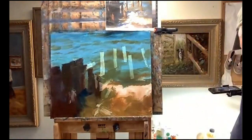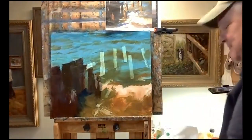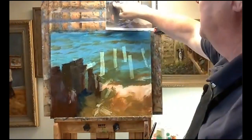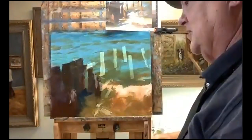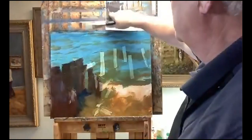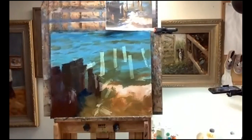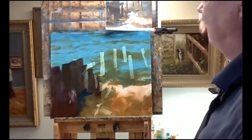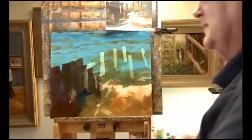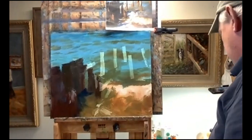Anyway, there are so many fun little things. For me, I like looking at this color, seeing the colors that are in here. They've got these grays. I want to get into these darks here. These warms in the very front of these pillars are just so much fun. You got to put them in loose and live with them. That's what I always like to do. I like to put these guys in really quick and not worry about it.